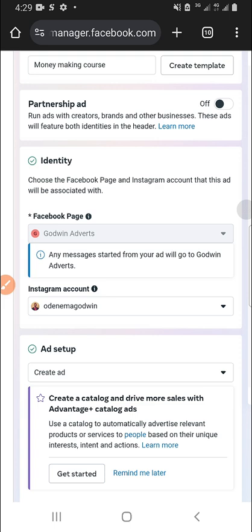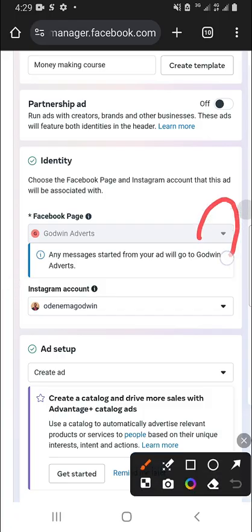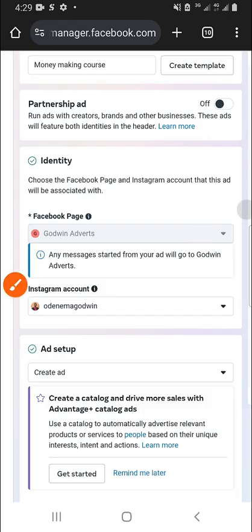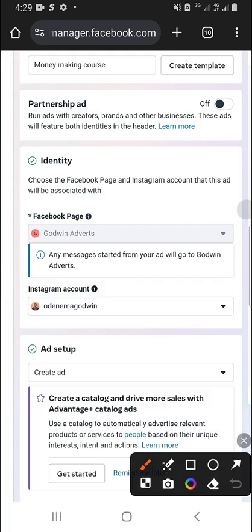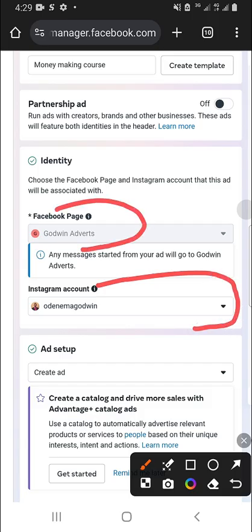Okay, so now select this. I believe it's already selected, but in case it's not selected, you just click there. So this is my Instagram, because Facebook will show my ad on Instagram and also Facebook, right?